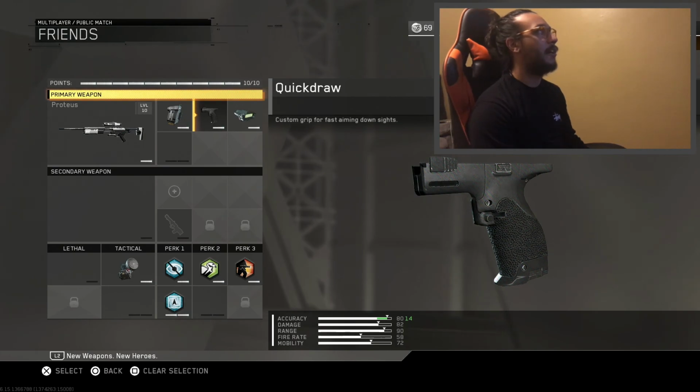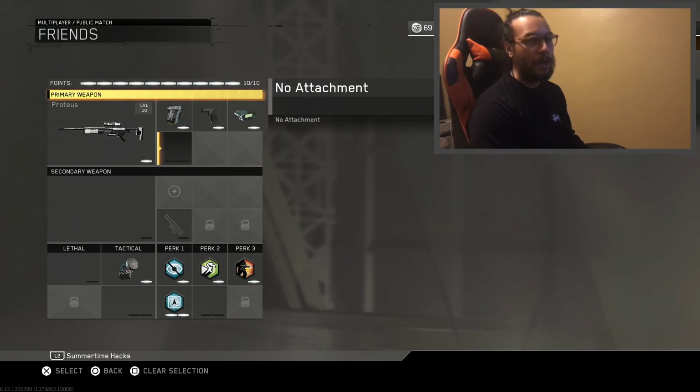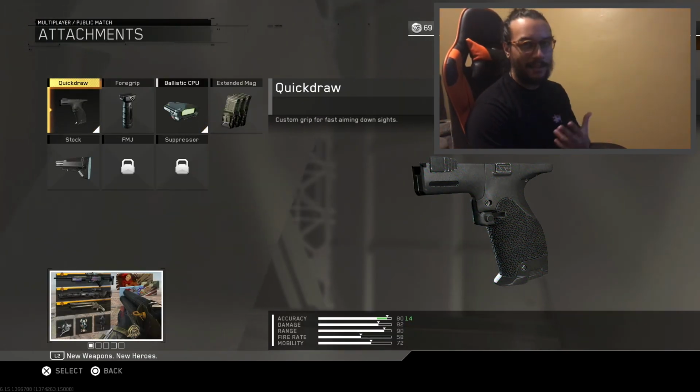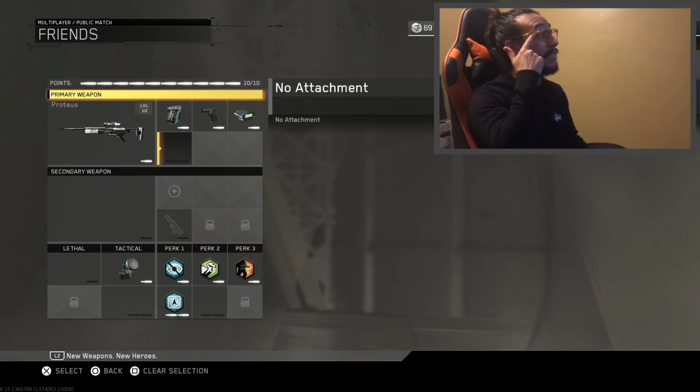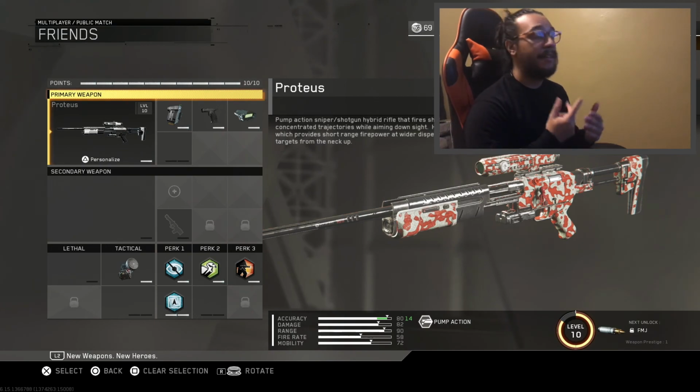My class setup: quick draw, ballistic CPU, and tracker chip. I feel like tracker chip is one of the best things to have on a sniper rifle, especially if you're not that good at sniping like I am. So there you guys have it, man. Yeah, we got the Proteus gameplay class setup.